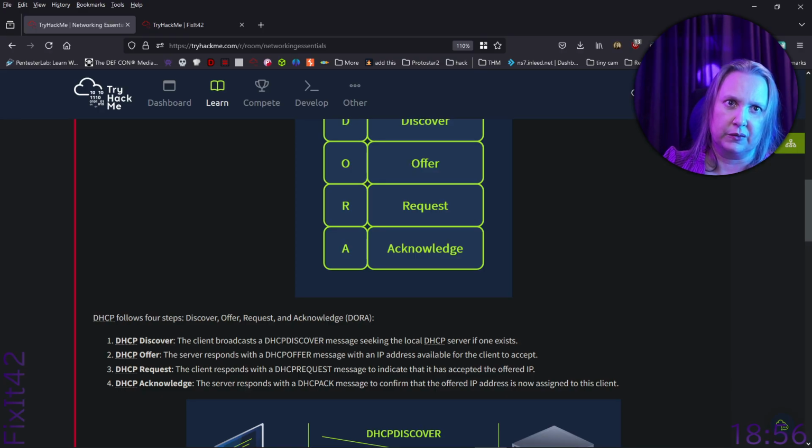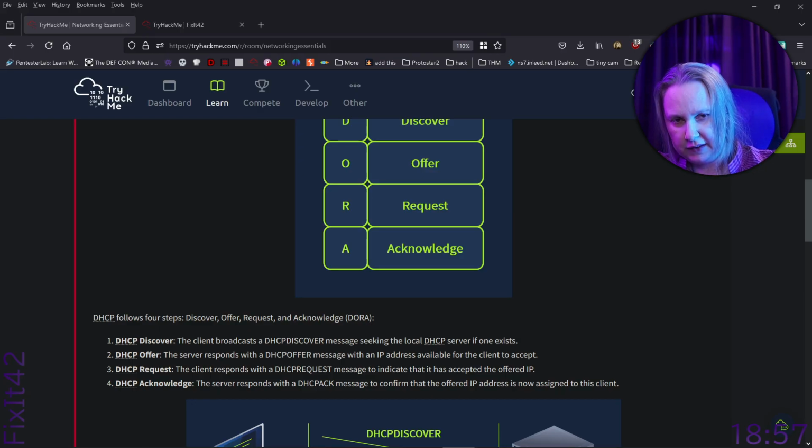Do I have notes on DHCP? I have lots of protocols actually, so maybe we should just add DHCP here. It's definitely on network exploration. So let's add DHCP here.